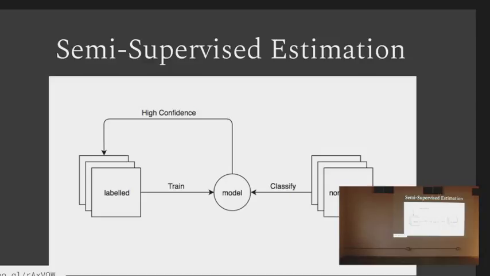You have your labeled documents. You use it to train your model. You then take the unknown documents. You bring them into your model there. And if they are classified with very, very high confidence, you could reasonably bring them back around and feed them into your labeled set, which seems kind of silly and like it wouldn't work because how do you trust the model that much? But again, you could do it. You could set it so that let's only classify 99% if we're really, really sure.